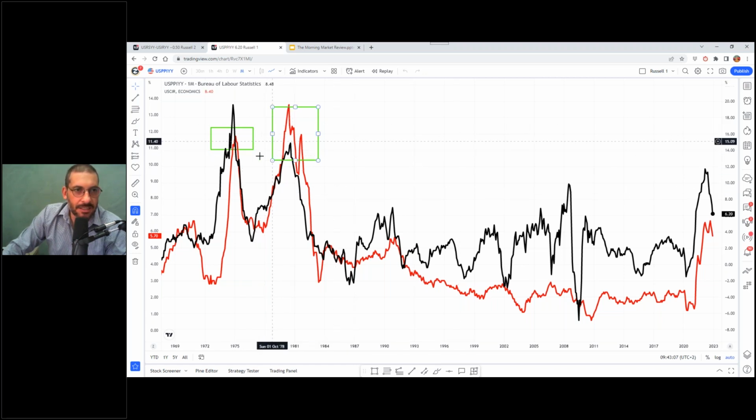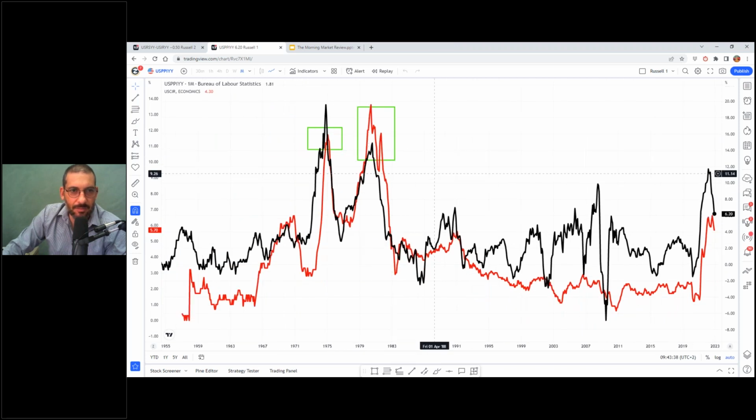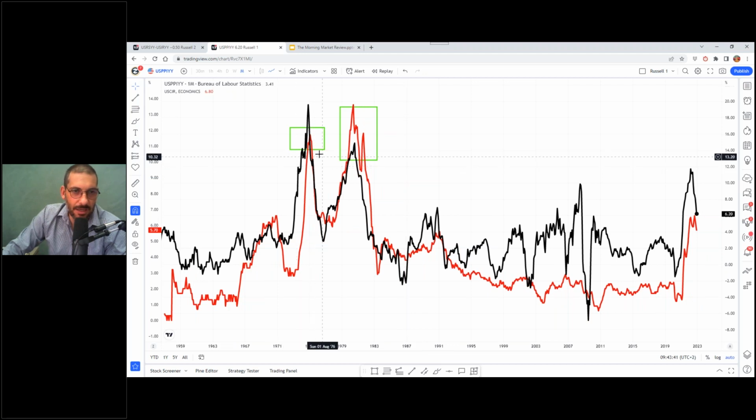And what you can see is that the black line is PPI, the red line is core CPI. Generally, in the first oil crisis, it was PPI that led CPI down. A little bit different in the second. The CPI turned slightly ahead of the PPI, and then they came down together. The big idea for me is actually to look at the position of PPI relative to CPI.